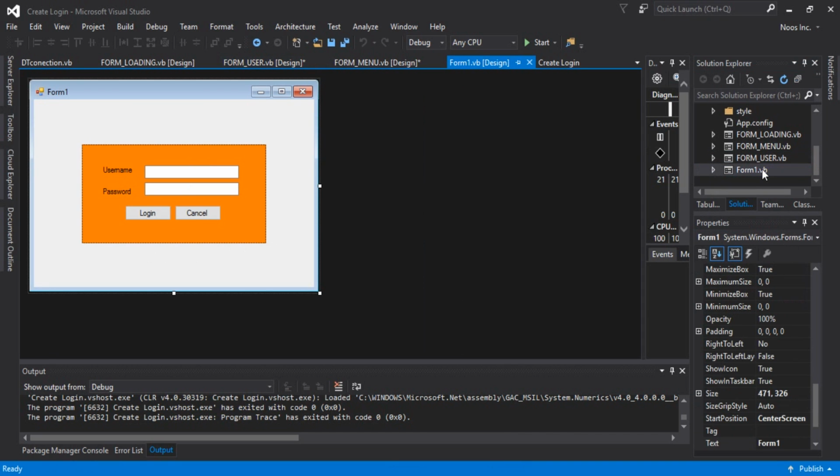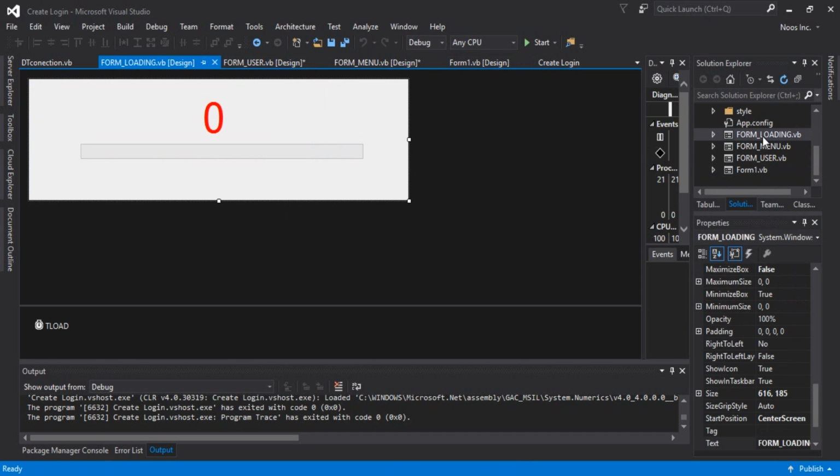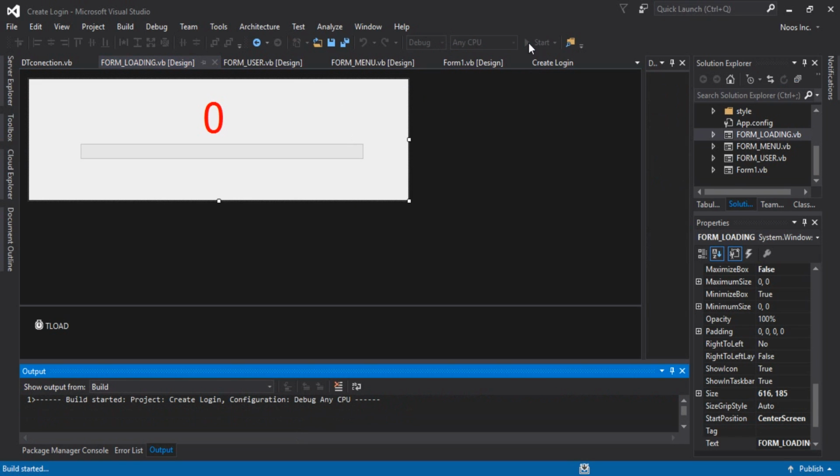And then we need to change the form loading, guys, because after login we need to open the form menu rather than the form user. I will show you first here, so you see the difference.